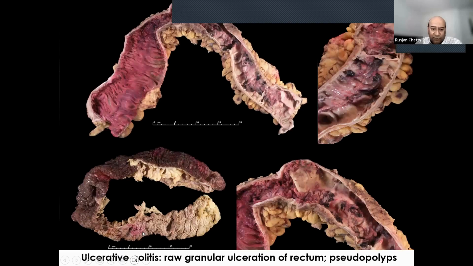Here are some examples of pseudopolyps present in a patient, with these hemorrhagic pseudopolyps here that look like worms in the colon. This is a case of ulcerative colitis. So again, very characteristic appearances, with confluent superficial ulceration. You'll notice that the bowel wall is not particularly thick and is of normal dimension, in contrast to Crohn's disease. And as I said, when it's in its full flower, the difference between Crohn's disease and ulcerative colitis is very easy to make.